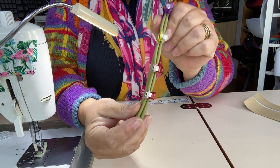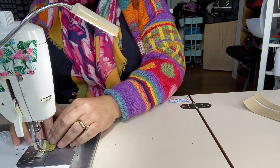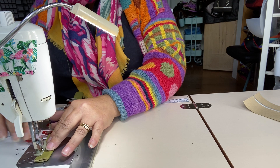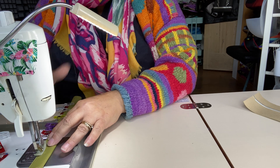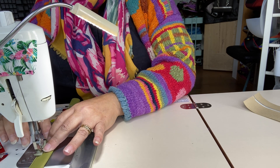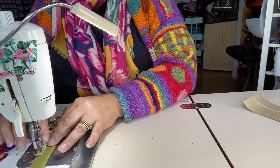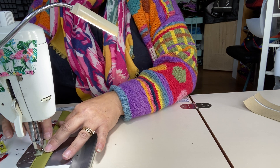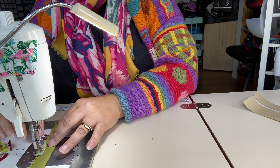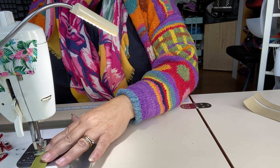It's exactly the same construction as the fabric fourfold strap — you just need something to hold it in place because of the thickness of the faux leather, either a bit of glue or double-sided tape. Once all the edges are together, you can topstitch. Faux leather doesn't have a grain as such, but the fabric on the back of it sometimes does — and that's often why faux leather straps warp: you've cut them on the diagonal. I always cut my straps across my faux leather because it's more economical.